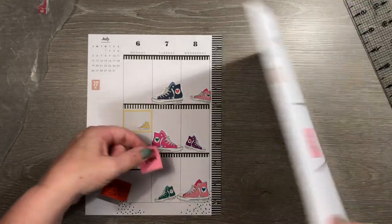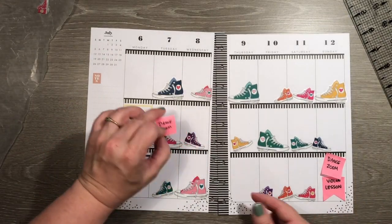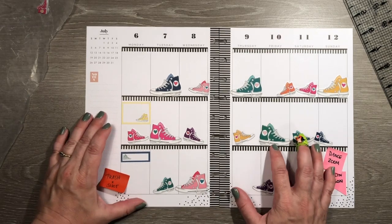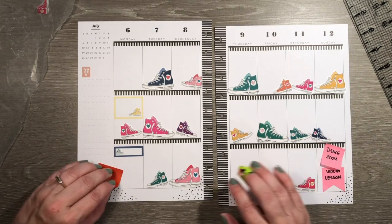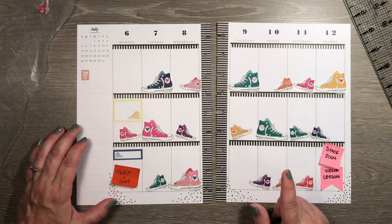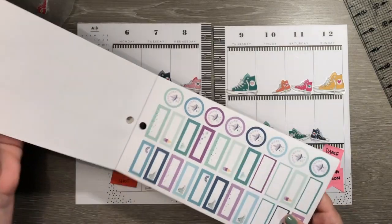So I'm actually going to keep the Post-it because I don't 100% trust the system yet, really. It's not that I don't trust the coaches or the people, it's the system. I just don't know what's going to happen. So they are having an in-person dance practice on Wednesday and Thursday. So I'm going to get those in there next.